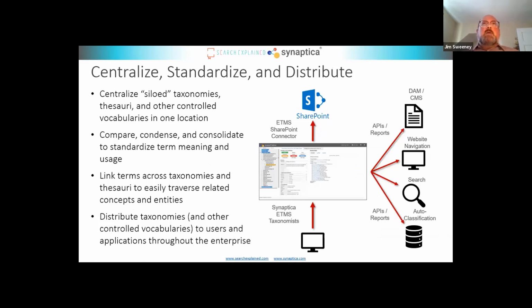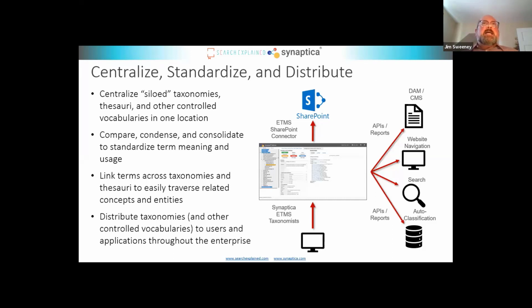We might consider those, and often call them, siloed, meaning that different segments or divisions within the enterprise have developed their own means of describing things, of navigation, and as they're doing that, they grow independently, even though they may be talking about the same types of things. Using a centralized, enterprise taxonomy management system allows for getting all that information in one location where it can be analyzed, compared, as I mentioned before, maybe mapped together or across different vocabularies.